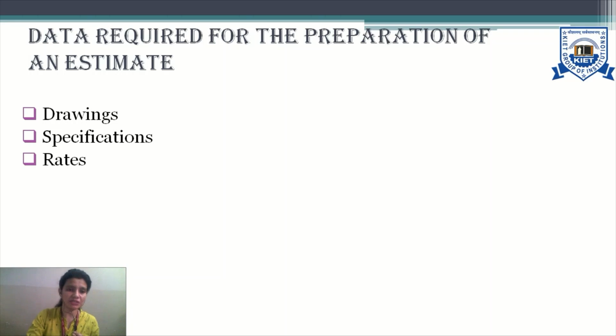In the general specification, we simply give information about the material, what the quantities of the material are, and what grades we are using. But in the case of a detailed specification, each and every piece of information, like what methodology or procedure has been adopted to manufacture that material and installation instructions, is given. So all the information is provided in the detailed specification. Now the third data required for the estimation is the rates. Rates may include the PWD rates or the local rates.